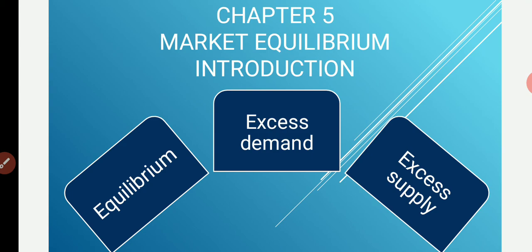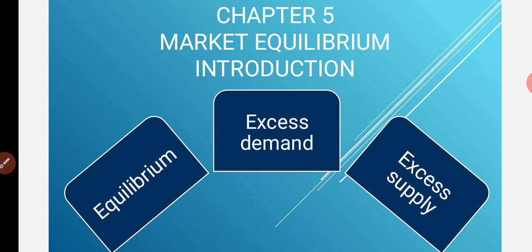From the second chapter, consumer behavior, we discussed the demand concept, and in the third chapter we discussed the firms, the producers. We combine both the consumers' and the firms' behavior to study market equilibrium. So through demand and supply analysis, we see how the price is determined and how the market attains an equilibrium situation.